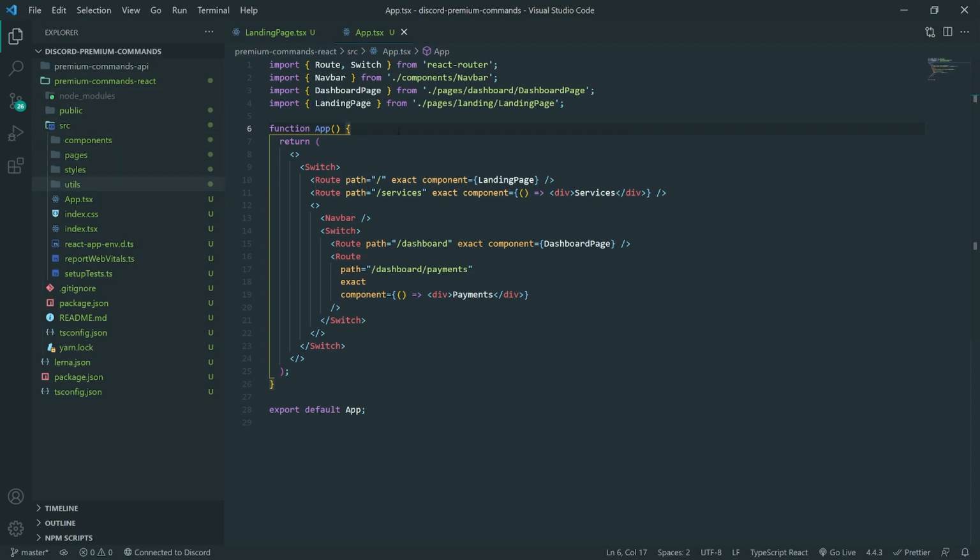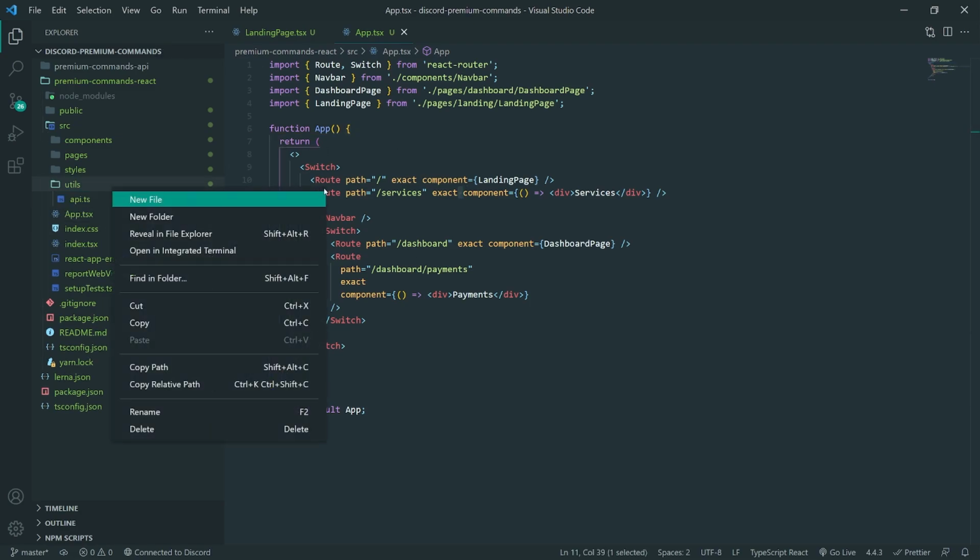We're going to go ahead and fetch the user, and once we get the user from the endpoint, we're going to update that user context, so that way we can actually get that user context literally everywhere in our application. So a couple things that we have to do. First, let's go into utils.